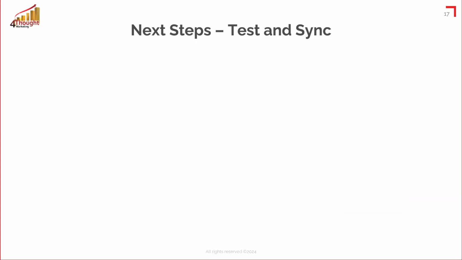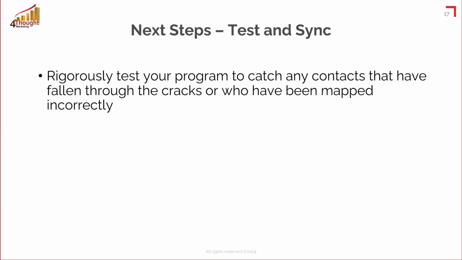So once that program is set up, I can't emphasize enough the importance of testing your program and making sure that the keywords are matching the way you want them to. Make sure there aren't any keywords that you've maybe missed, and just iterating on this process again and again until it's pretty much working exactly the way you want to. Like I said, you want to look at the actual values in your database, run some contacts through this program. I set up a custom view so you can see job title, job function, and job level fields all right next to each other, right on the canvas. So you can easily just take a look and see how the job titles are mapping to job level and job function, and see if there's any that are falling through the cracks or that maybe got pulled into the wrong filter because you weren't narrow enough in your keyword matching.